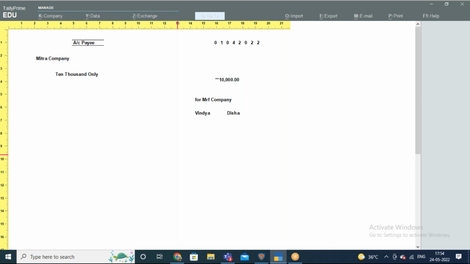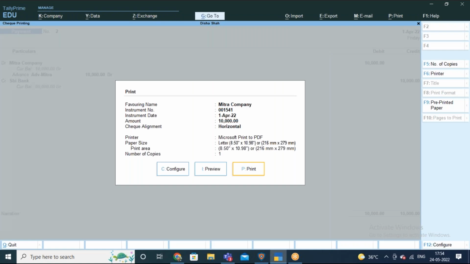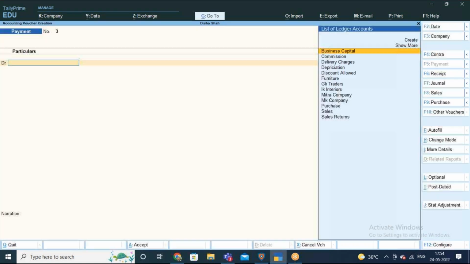Okay, so now escape, escape, escape. In case you have not printed the check at the time of accepting the entry and you want to take a print of this, where do we get this report?